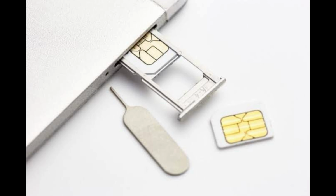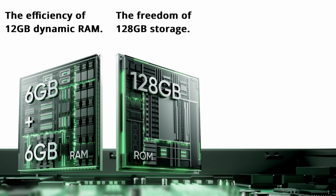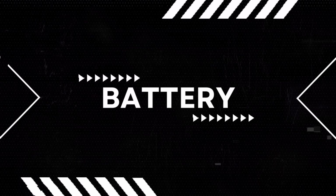It has a hybrid SIM card slot, which has support for a dedicated microSD card slot that can be expandable up to 2 TB. It also features a virtual RAM of up to 6 GB for the top-end 6 GB variant, which can make this a 12 GB RAM variant. This device also retains the Mini Capsule 2.0, which shows some important information.